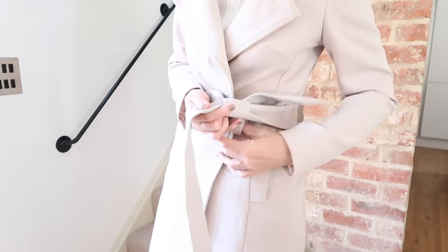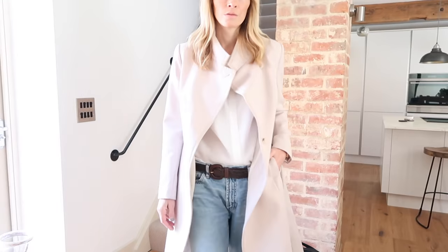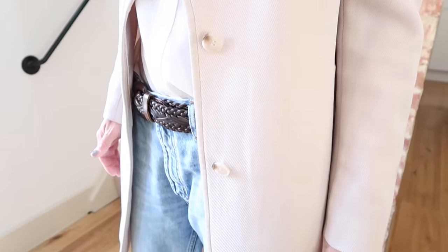Adding a beautiful tailored coat to any outfit suddenly elevates the look so much and instantly makes you look more elegant and chic. When I say investing, I've gone to Reiss — I haven't gone to the huge designers. Although I love Burberry coats, I can't buy them left, right and centre. I think it's worth investing in the higher end of the high street when it comes to coats and bags. The thing to look out for is the cut — you want something tailored that will be timeless and in your wardrobe for years. I went for 100% wool with lovely subtle buttons. Always keep an eye on buttons, because that's often where an item can let itself down — if they put cheap buttons on something, it will look cheap.